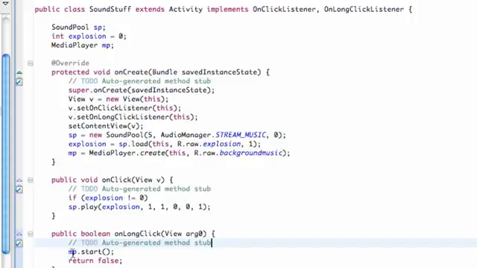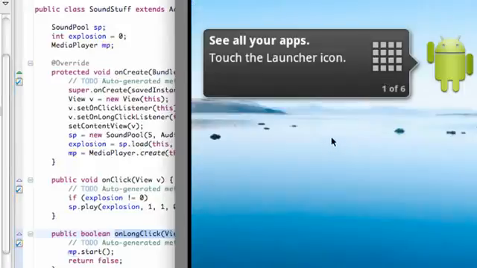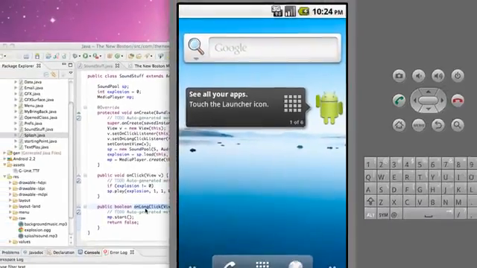Alright, so we're just basically going to start it. Now again, if we click and hold a few times, it's going to play over itself for the most part, but that's not really a problem we're going to worry about. Basically, this tutorial is just talking about the OnLongClick method. So it's not the most efficient little application, but that's fine. It's just to introduce this new method that you guys can use for buttons or views or whatever you want to use this OnLongClick for.